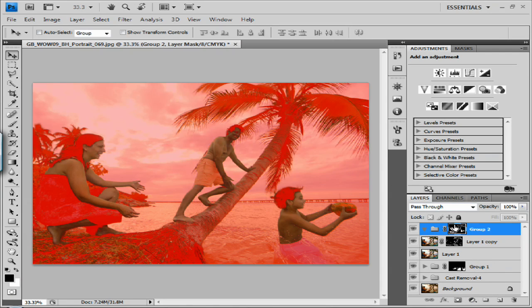I'm going to do the overlay again so I can see where my mask is, and see that it picked up a lot of this tree trunk, and the guy's shorts, this kid's hair, and all this. So I can paint that off, or I can make selections around the people. It's really the easiest thing to do to start with.